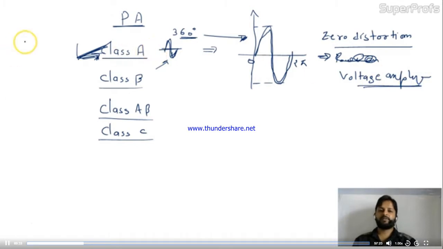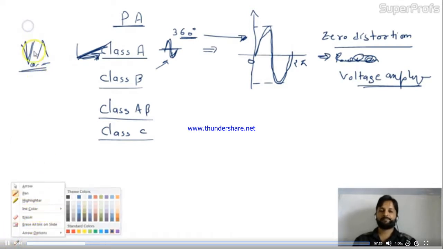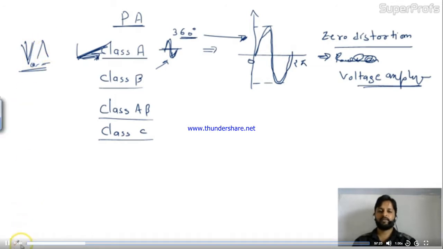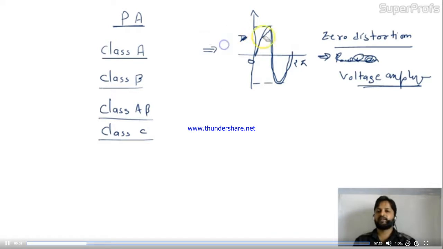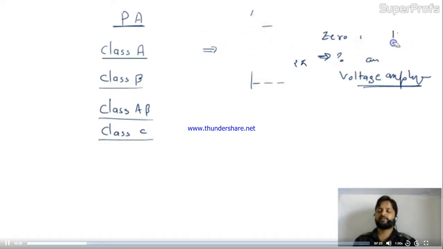How can you remember this? This is A, so you have to take the inverse of this, and you will get V, and V is for voltage. Is it okay? This is the trick I am giving you for remembering. Because if they ask a question, they will simply give one table. In the table: Class A amplifier, Class B amplifier, C and AB, and their applications or their working operation, phase angle, like this. So this is about the Class A amplifier.